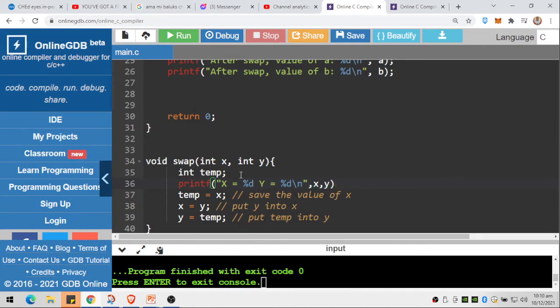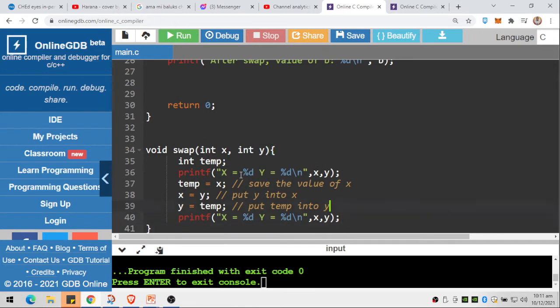So let's try to print before and after swapping. So there was swapping, and I want to add the space. So let's try to run the program again.